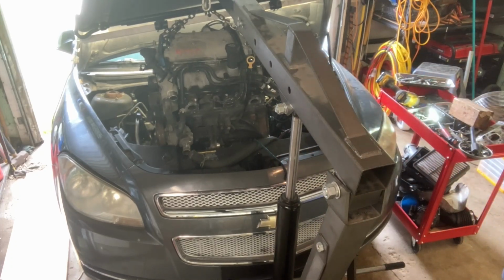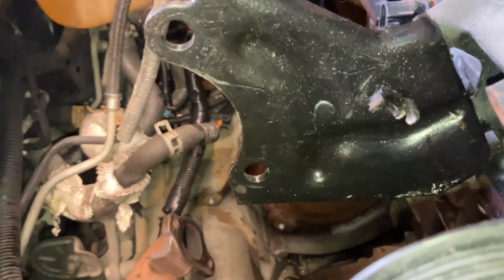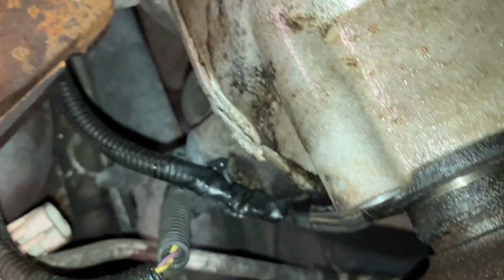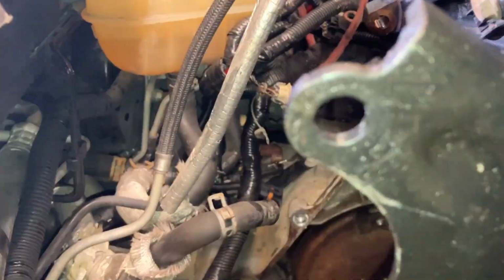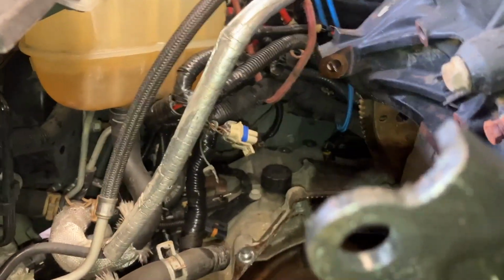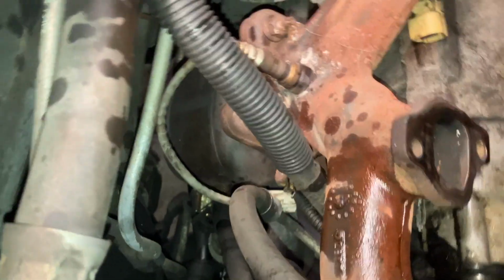Okay, let me show you here. So it's this bracket right here. This turns around the other way, and it comes down. It slides in where this transmission is, and it bolts onto the transmission. It ties those two pieces together. So it needs to be the other way around because it's just hitting the exhaust manifold right now.